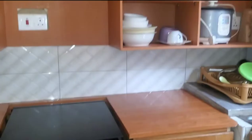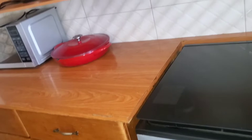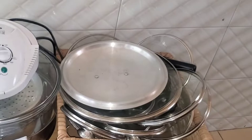So when we came, I actually did this shelf, okay? It only had the top and then the down shelf. Not like I did it, but I got the carpenter to fix this middle one, where I have my spices and then the kettle and every other thing there. And that place was crowded. Prior to when I got this cabinet, it was crowded with all those things. So now I feel like my kitchen can breathe. The important thing is having a working space where you can cut, where you can knead your dough, where you can do every other thing, okay? So I feel like now this purchase is the start.